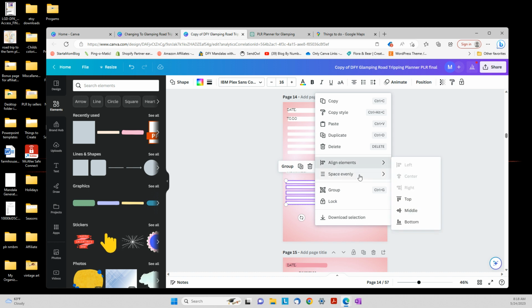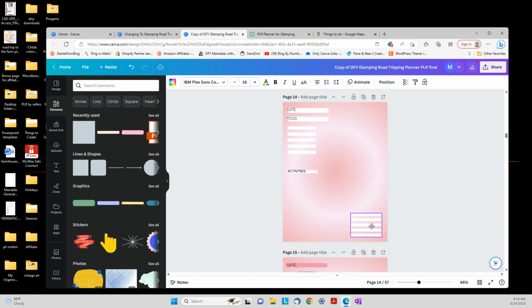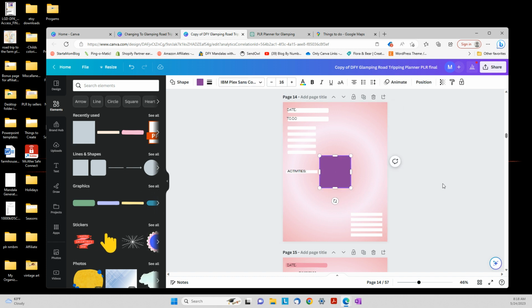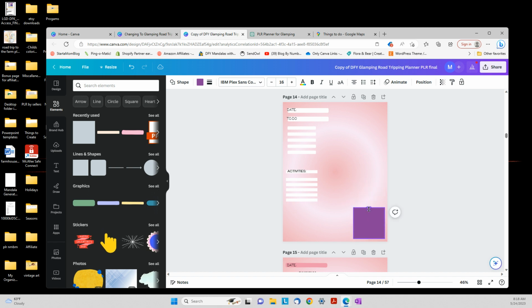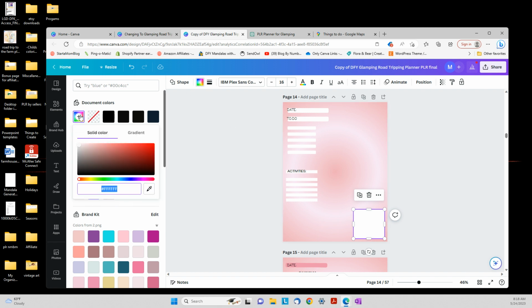Click those little dots, say space or align, space evenly, tidy up, group, put it wherever you want to. And then like the little notes pad feature there. Instead of it being that white, you can make it match.